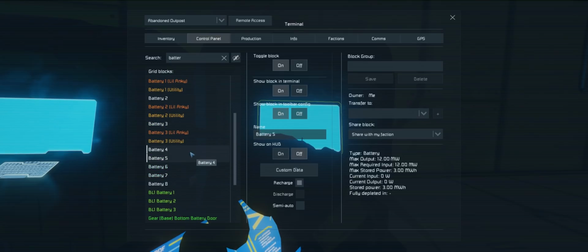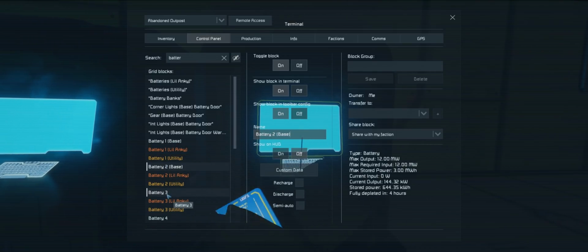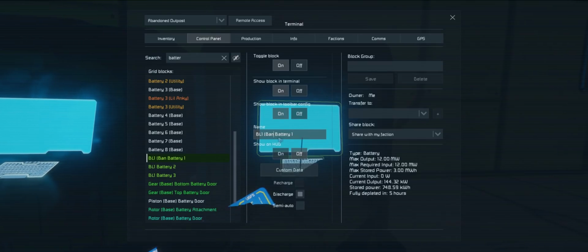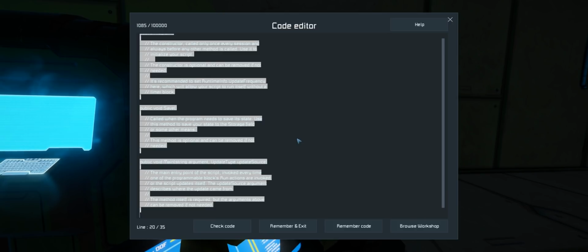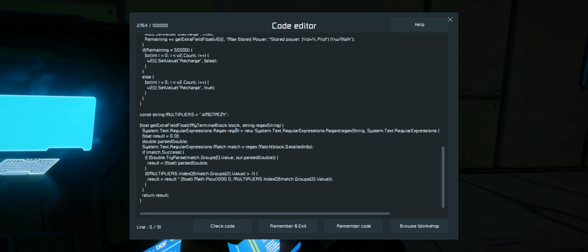Anyway, so I've written a script, but we need to name these. So the base batteries need to have the word base in their name for this to work. And the batteries that we're stealing power off need to have the word bank in them. Okay, so that's all good. I wonder if I've got the actual script copied. Okay, here's my script. No, we don't want that. I'm going to change the update to 100. All right, check code. Remember and exit.